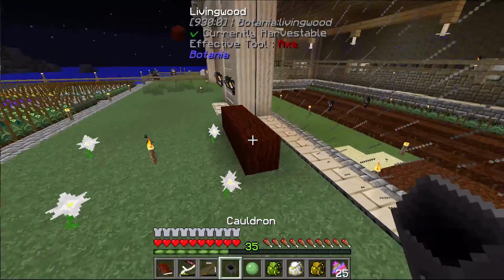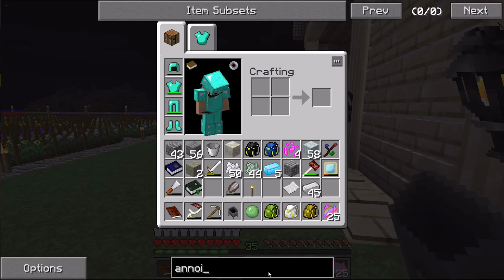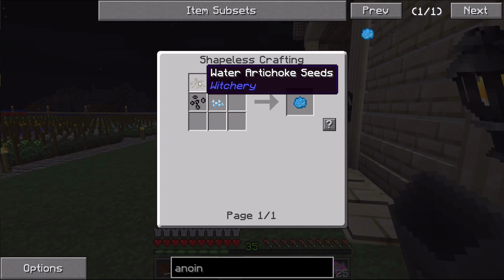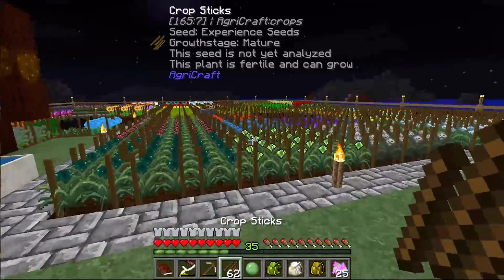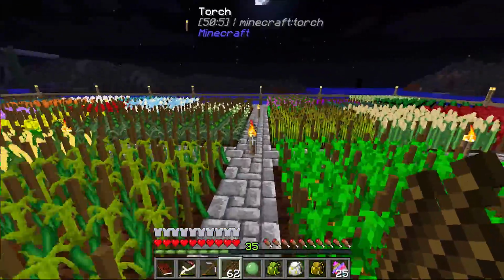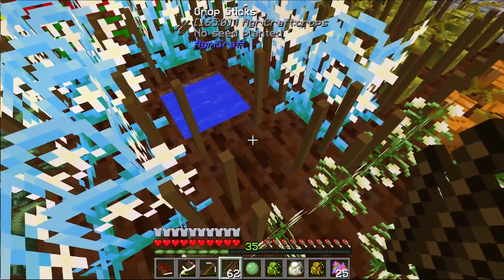Alright, so here's my cauldron. And I need anointing paste. Anointing paste. And that is going to be snowbell, mandrake, and these are all seeds. So I should probably go ahead and grab out some crop sticks because I am going to be taking up a few of these. Like you.